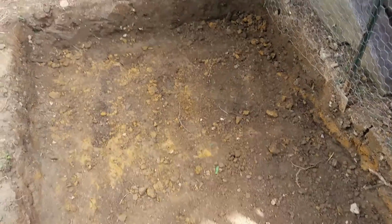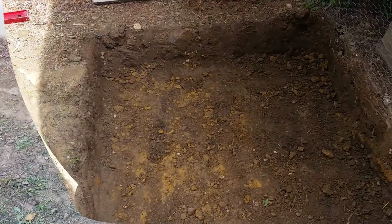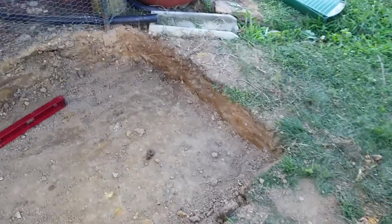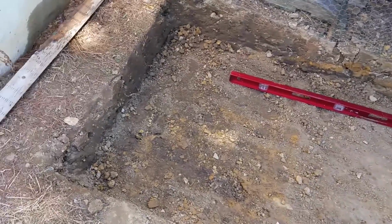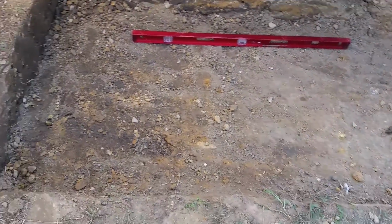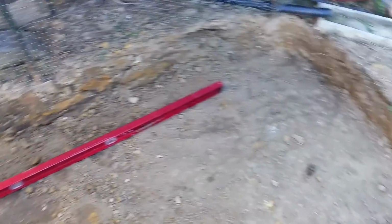Alright guys. On to the next step. Tamping. Oh, here you go. A lot easier to see without all that sunshine. But that's basically how I flatten the ground step by step.